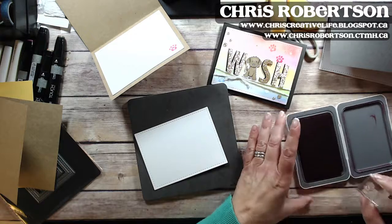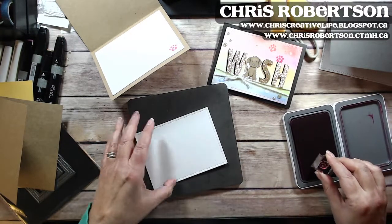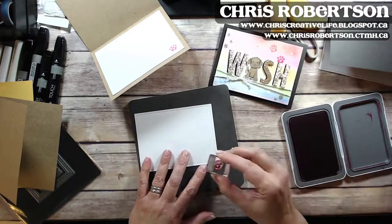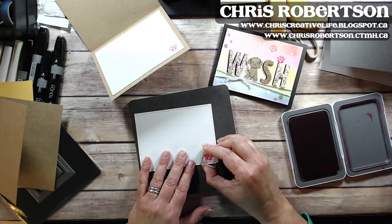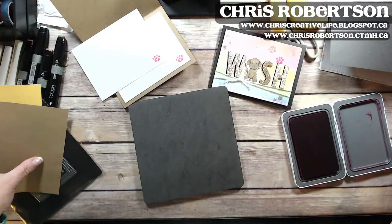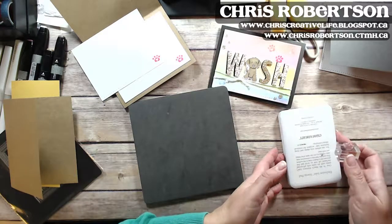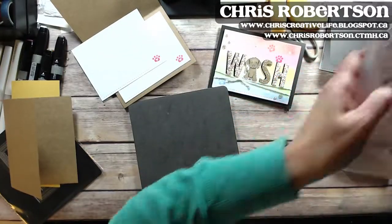And this is perfect for, you could add a sentiment from the Heart Happy stamp set on the inside here too. Just mine is across the room, so I'm not going to do that. So there we go, my little paw print on the bottom. And so, these are the stamp sets that I played with today.